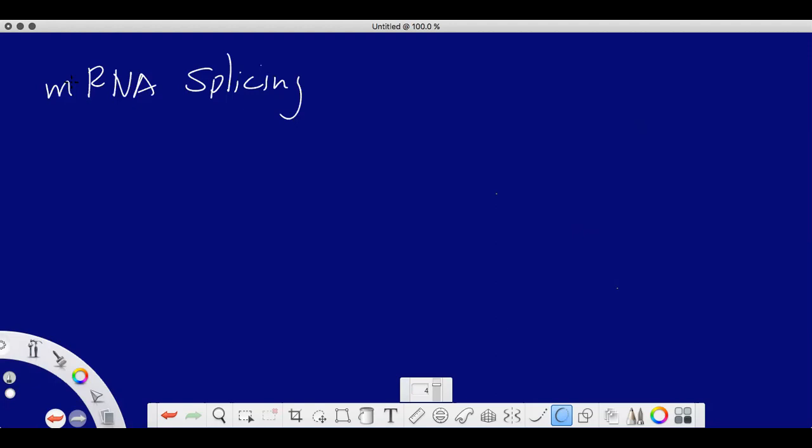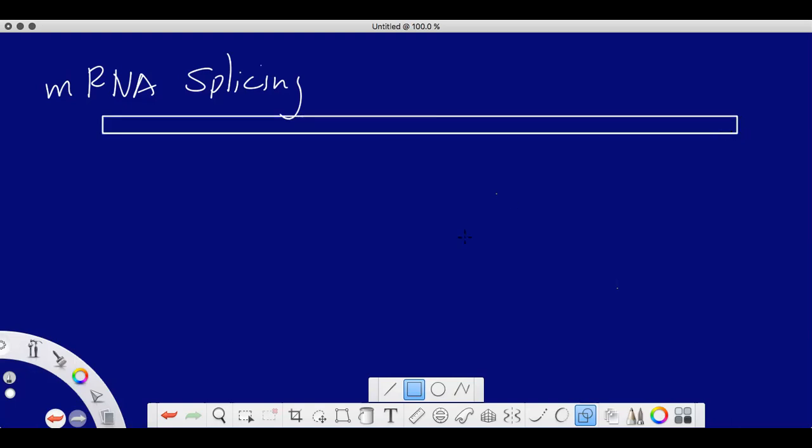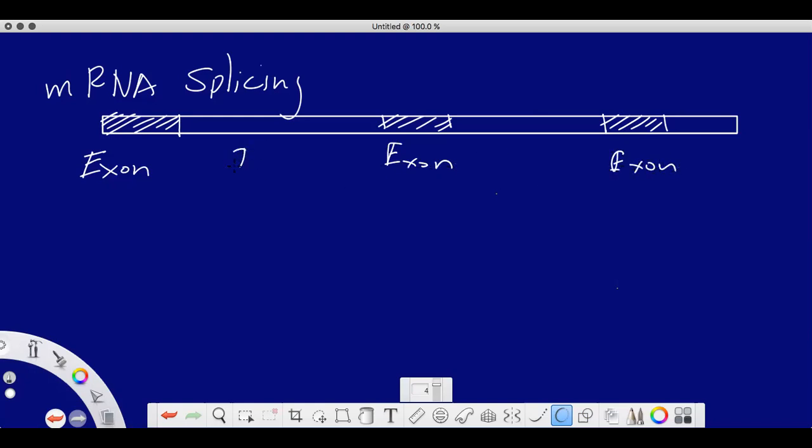Okay, just to understand mRNA splicing, we again try to see the structure of the DNA molecule. When we look at the DNA molecule, we can divide it into different regions. Different regions are like this. I will mark here like this. For example, these three regions, the shaded ones, we can place into one group, and the non-shaded regions we can put into another group. These two groups are named exons and introns. Let's say this one is an exon, and this one is also an exon, and this one is an exon, and these regions are introns.